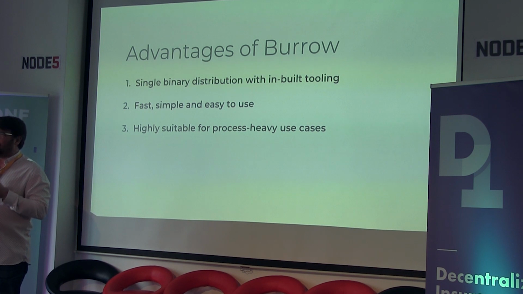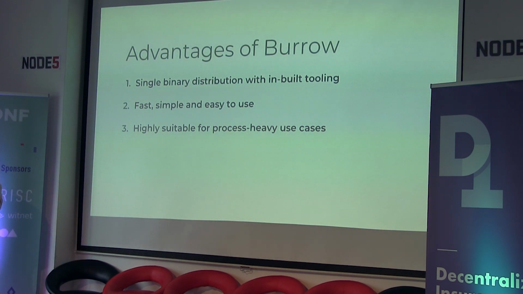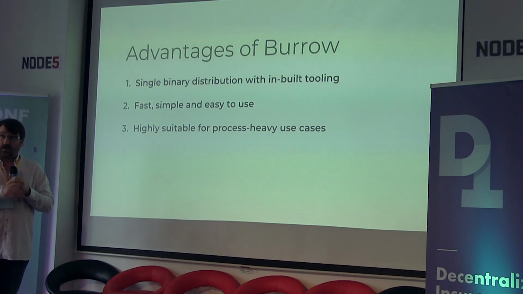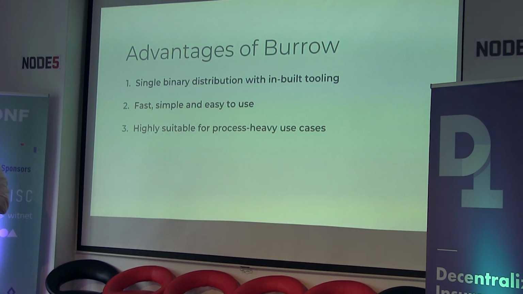How we think about Burrow, and this is just a few seconds about Burrow before we really get into the meat of it, is that we think about building systems to make it really easy for developers to get up to speed. So Burrow is distributed as a single binary distribution. This stands in contradistinction to some of the other Hyperledger frameworks, almost all of which now run an EVM, which is relevant for this week, of course.